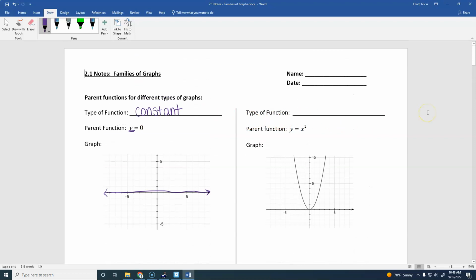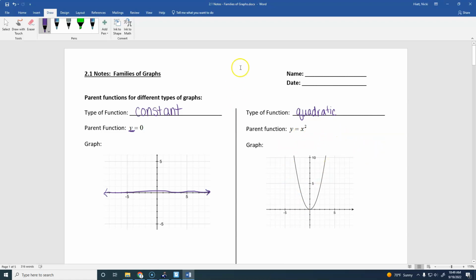All right. Our next type here, we've got this parabola. This is a quadratic. Just a little bit of language here. A quadratic refers to the function. The word parabola is talking about the graph. That's the shape that is made with the graph. So we would not call this a parabola function. We'd call it quadratic. You could say the graph looks quadratic or that it looks like a parabola. Either one of those would be fine. Okay. Parent would be x squared for that.